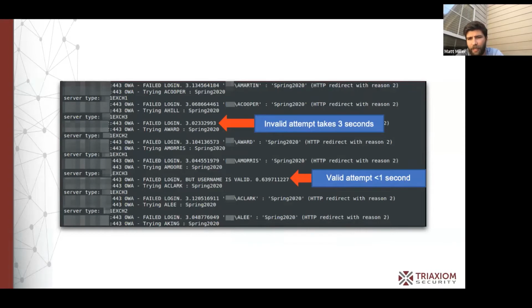And the reason why Spring 2020 is good is because when you have password complexity enabled and users have to change their password every 90 days, what you'll see is that users are going to choose Spring 2020, Summer 2020, Fall 2020, Winter 2020. And then they're going to do the same thing for 2021. It helps them get past the four remembered passwords, etc. And it's just a really common password that you're going to find. I'd say in 60% of larger organizations, somebody will have Winter 2020 right now.